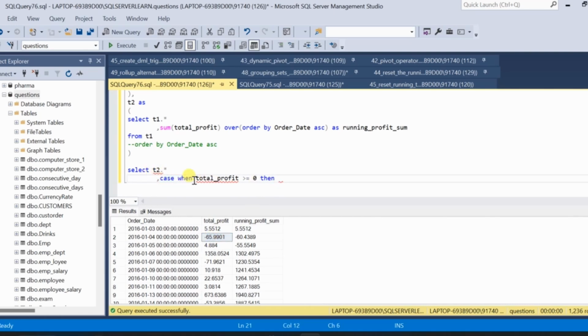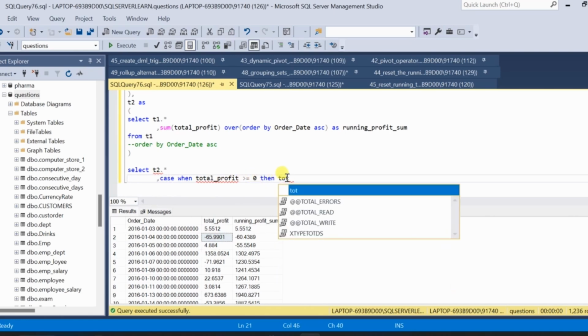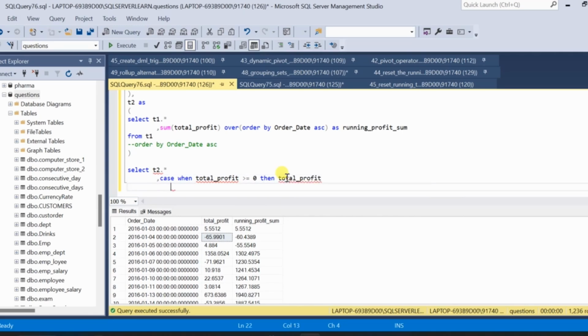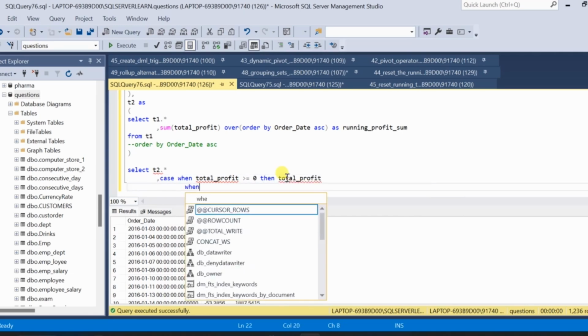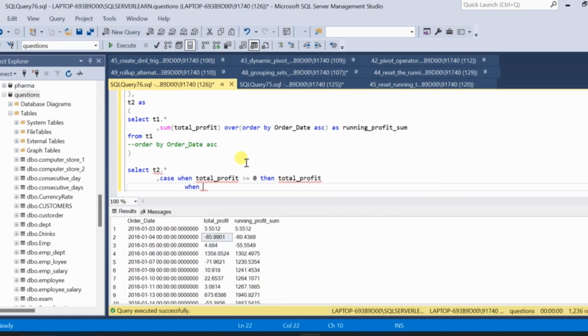That is, case when total profit is greater than or equal to 0, then let us take the same value in the total profit column. And whenever the total profit is less than 0, we are going to replace it with a 0. So the condition is total profit less than 0, then we replace the negative value with a 0.